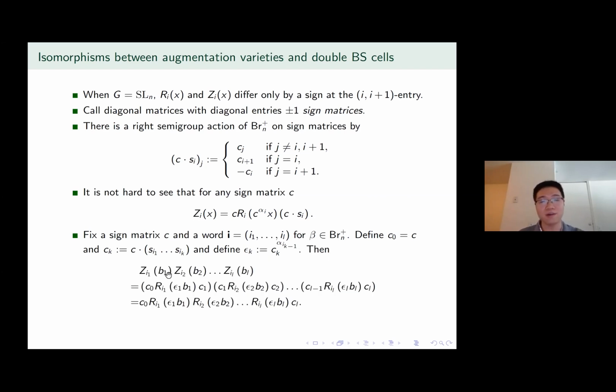Right. So now you can do the following computation. This product of Z sub I, you can turn it into a product of sign matrices with these R matrices. So you have this, and then you can use the fact that sign matrices are self-inverse, right? The entries are all plus or minus 1, so if you multiply one by itself, you get the identity. So this cancels. So you end up with this. Right? So that's how you translate between the Z matrix product and the R matrix product. You have that. Okay.